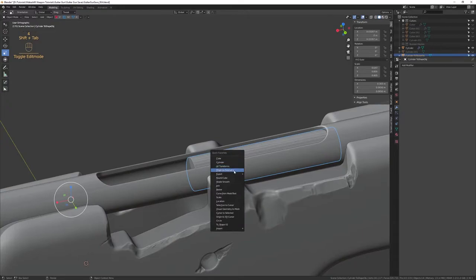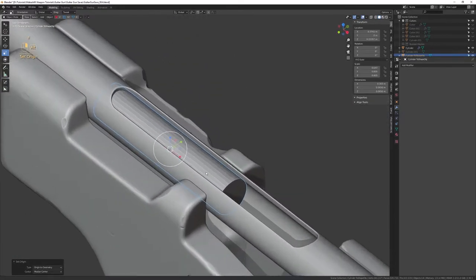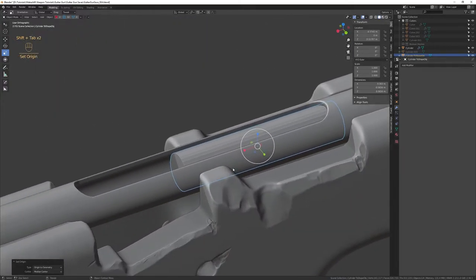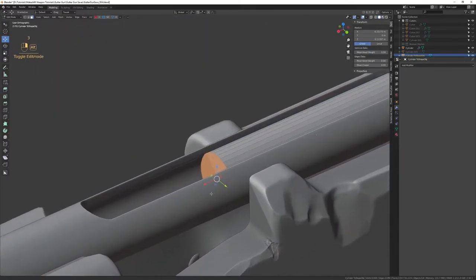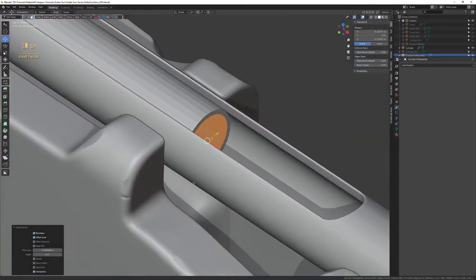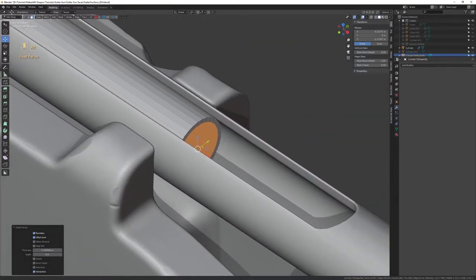Then we need to origin to geometry. First of all, I'm going to transforms. And then I'm just going to inset it a little bit, just to create that little lip there.